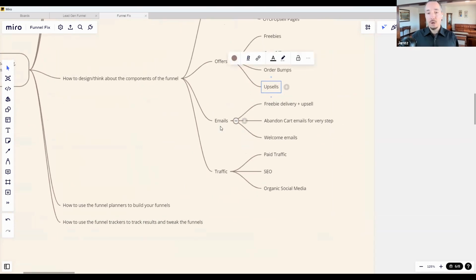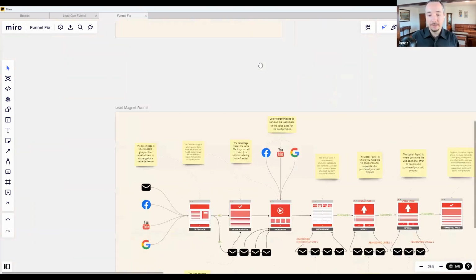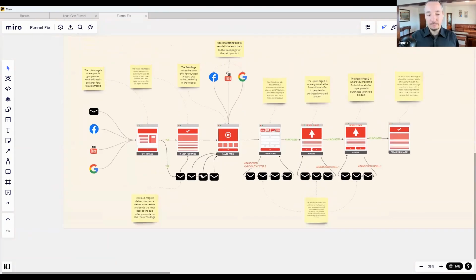Okay. Now the emails are the next part of the system, right? As you can see here, these are like these black little icons here at the bottom. The emails are very important because they move along every new lead that you get. They move them along the customer value journey. They move them through the funnel, right? Think of it as free retargeting ads, but done via email. That's basically what it is.